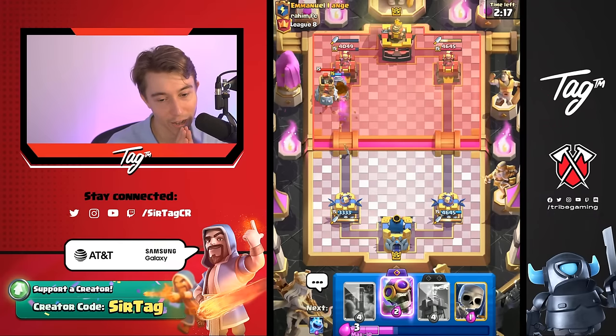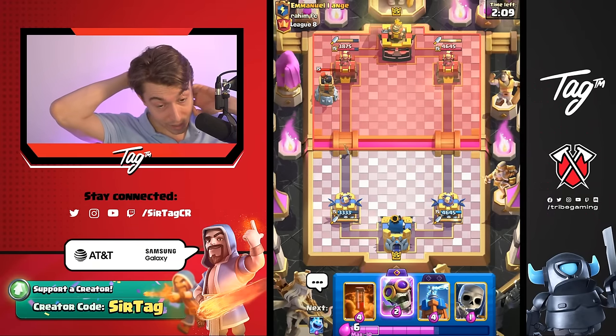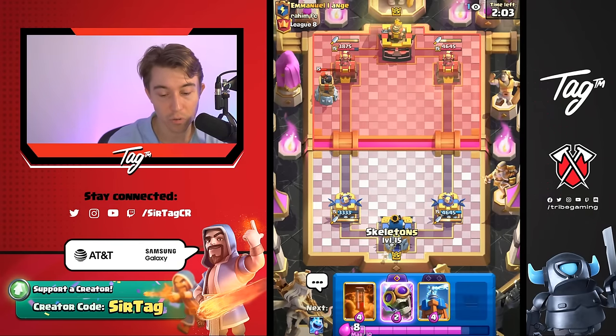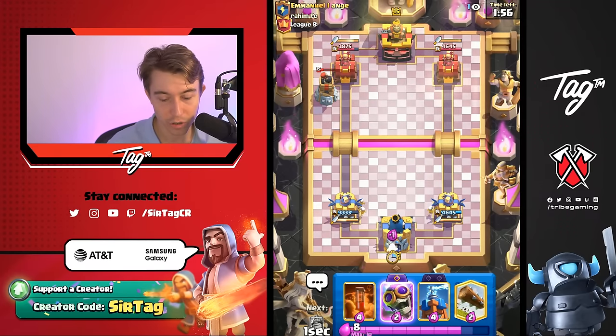Not even pressed right now. See, we force out a log and we get that amount of damage. It's pretty cool. The other thing about this deck that makes it toxic is that you can spam Goblin Drills viciously since you have Mighty Miner. So you have a 3-card cycle: Bomber, Skeletons, Ice Spirit, and you're back to another Goblin Drill. I'll show you guys that cycle very soon.